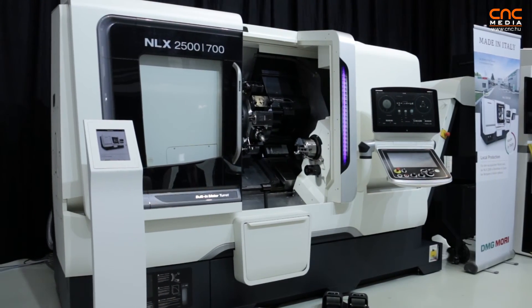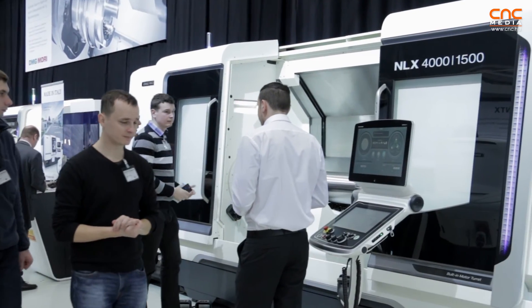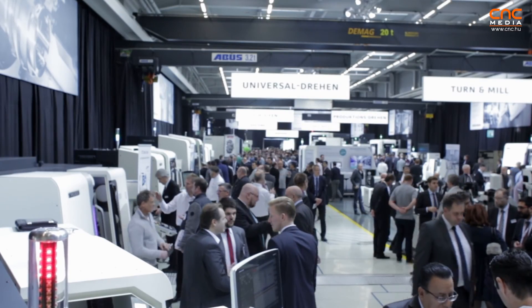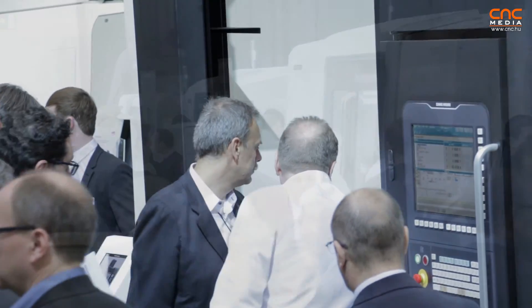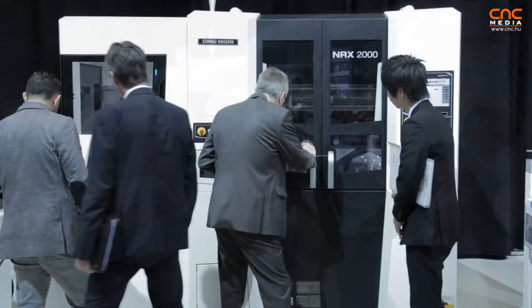I have shown you a very short, small part of the whole DMG Mori lathe range. Of course, our task is to help you find the right machine for your need. If you have mass production, you may need a gang-tool machine. If you have a very complicated part, you may need a mill-turn machine. If you have mass production from pre-forged parts, you need a two-spindle horizontal machine. We have the whole range, so we can really support you and offer you always the right machine for your special purpose and need. This is our task and our challenge. Thank you.